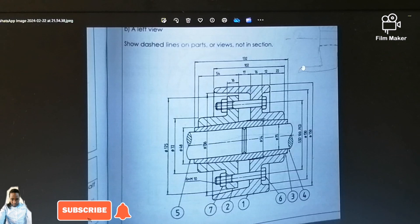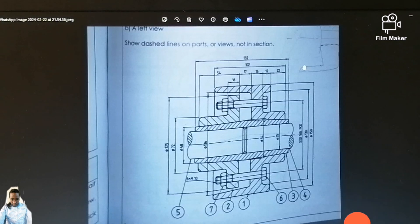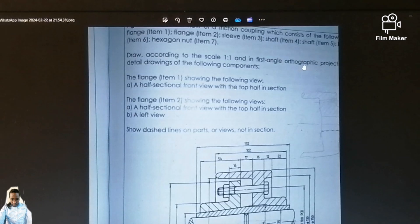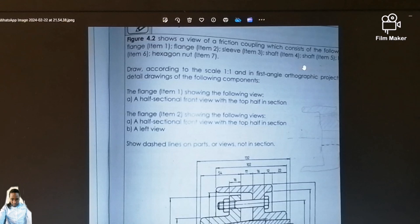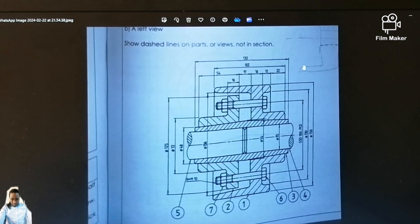Alright good people, I want us to look at this detail drawing. Unfortunately I don't have the hard copy of this one - it's actually a picture being sent by one of you. If you read the question, it says draw to a scale of one to one in first angle orthographic projection the detail drawing of the following component. You are supposed to draw a flange which is item one, showing a half sectional front view with the top half in section. It has been assembled for us, so we have to separate and disassemble it.